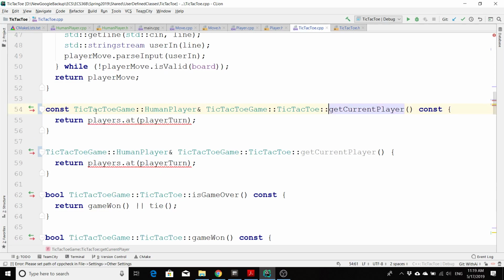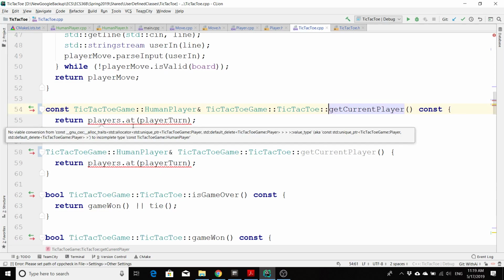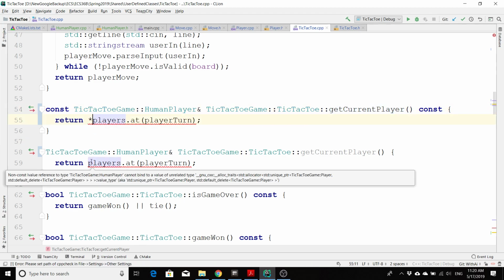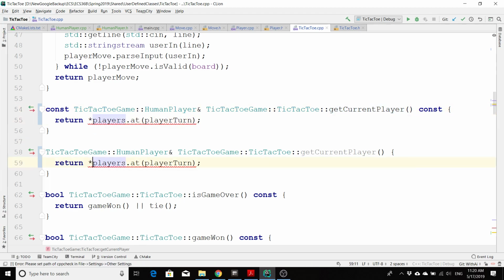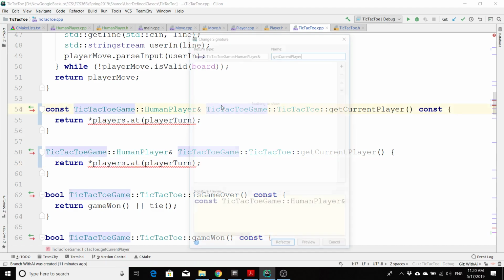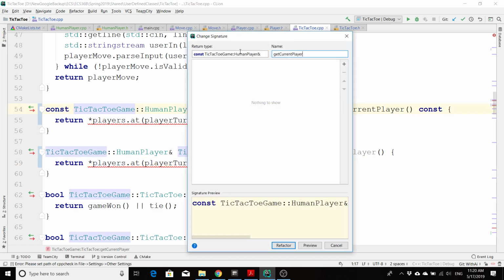What should we do in this function now? Because players at player turn is a pointer to a player, but I actually want to get the player itself, so what do I do? Reference it. Okay, yeah, this signature needs to change.